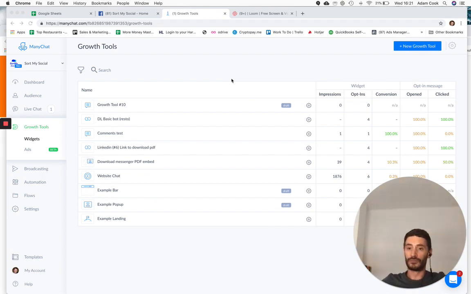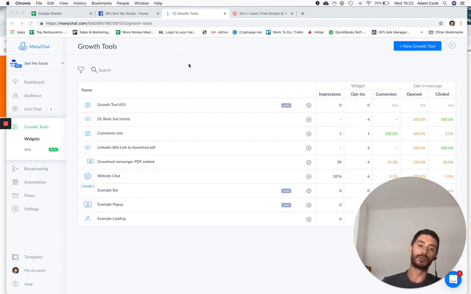And that's great. And for most things, with a little bit of testing, you can get very good conversion rates on that and certainly keep yourself well within the margins of profit for most businesses. However, what I'm about to show you has increased our results about 3 to 4x. So we're actually paying 3 to 4 times less now for a conversion than we were when we were using that strategy I just described. So this new strategy uses something called the Comments Growth Tool, which is hidden away in the Growth Tool section under Widgets.